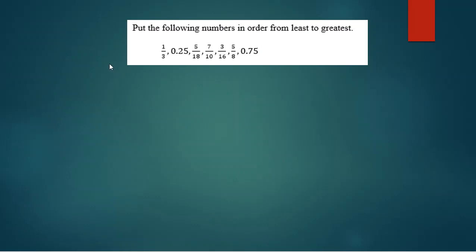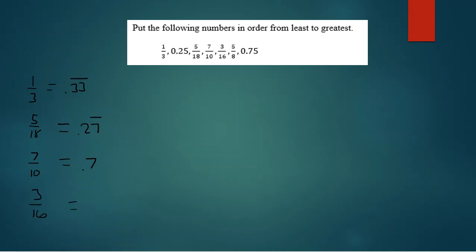Okay, so in order to do this, we are going to change all of these fractions to decimals, and let's just do that really quickly. So we have 1/3, which would be 0.33 repeating, and then we have our 5/18, which is going to be 0.27 repeating. The 7 repeats on that one. And then we have 7/10. Well, that one's easy. Anytime it's a tenth or a hundredth, it's easy, right? 7/10. And then we have 3/16.